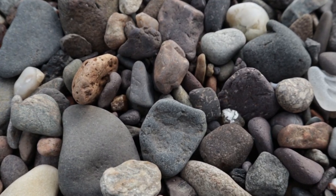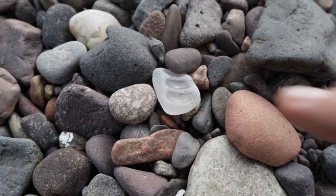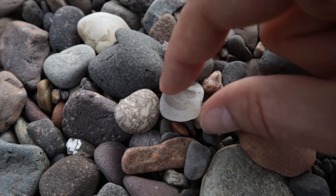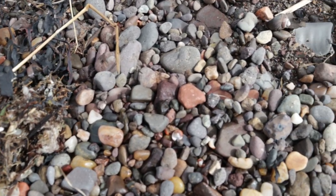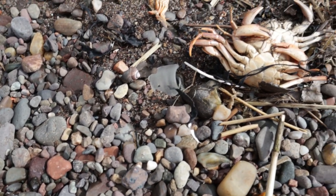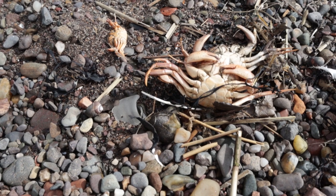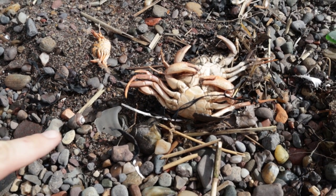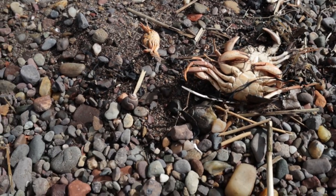So earlier on, India found a really nice vulcanite stopper. And we said we would show them what a vulcanite stopper went into. And it's one of these. So let's go do that. I think this is a far better bottleneck than the one that we just found. But sadly it's next to a couple of dead crabs. There's a lot of dead crabs. The water must have been really violent recently. But I'm looking at this piece here. We'll take it out of there and take a closer look over here.